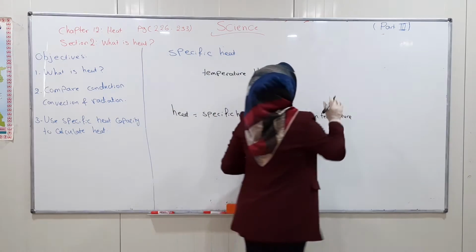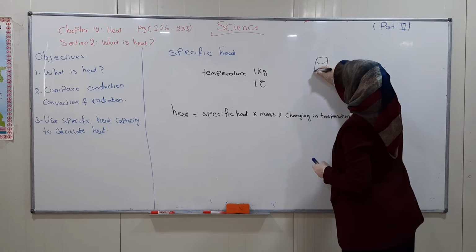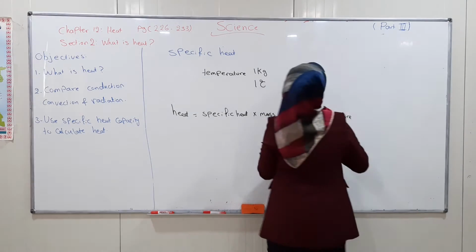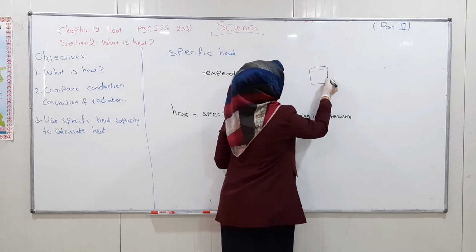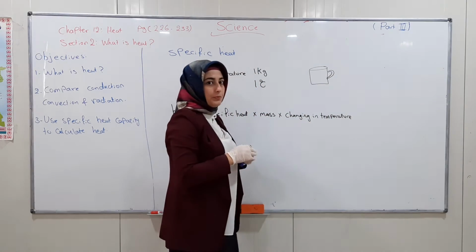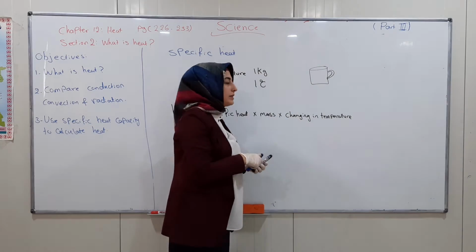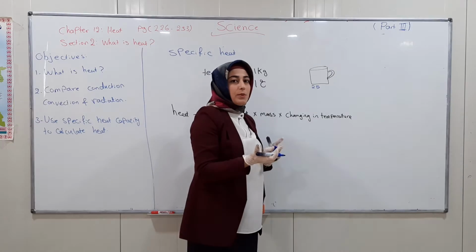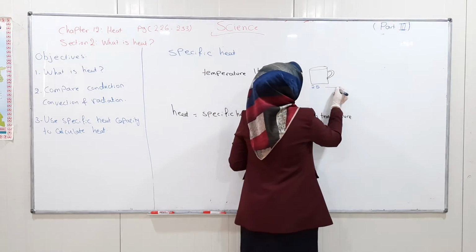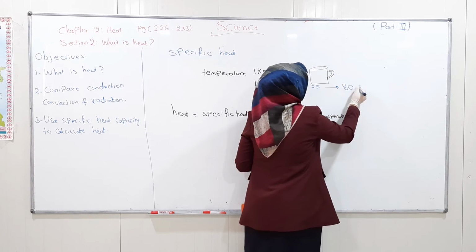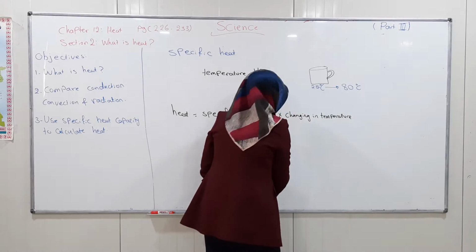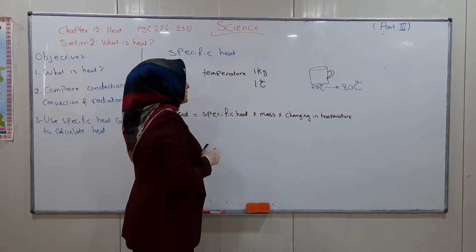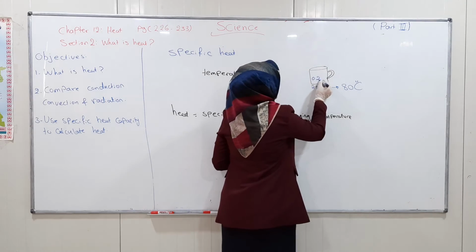For example, if we have a cup of water, I said that I'm not good at drawing, especially on this side. We have a cup of water, which you put under the sunlight, and sunlight can heat it. The temperature of it is 25. After an hour, it changes to, for example, 80 degrees Celsius. But it's not under sunlight, probably it's maybe on the stove. So the amount of water here is 0.2 kilogram.